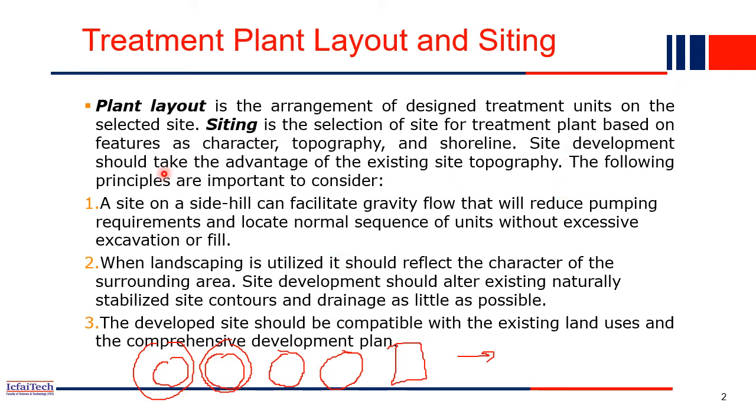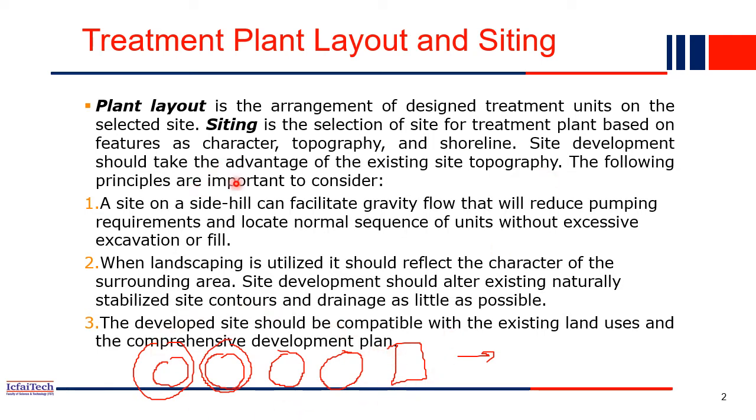The site development should take advantage of the existing site topography, right? You have to design such that, for the final unit, you should not keep it at a hilltop. On the hilltop there will always be the aeration tank or something similar. Then gradually you go down one by one, and at the valley, at the downmost portion, you keep the final step, that is the disinfection. If you do like that, efficiency will increase, and the cost of water treatment will also be reduced.